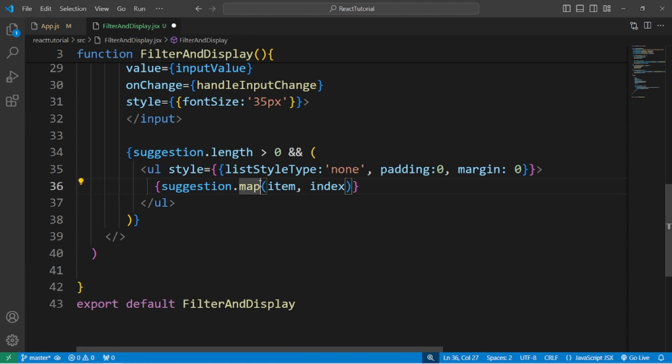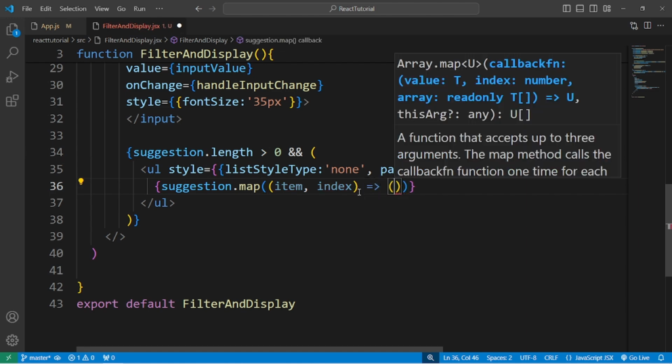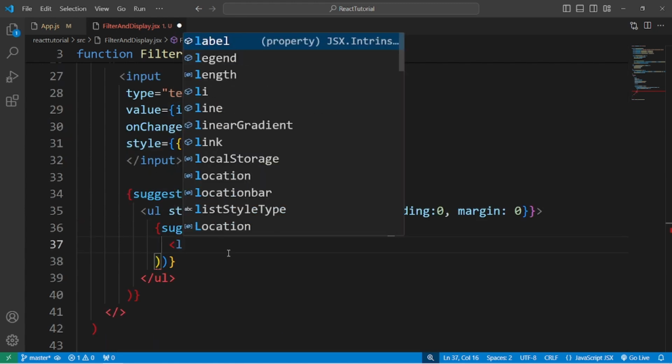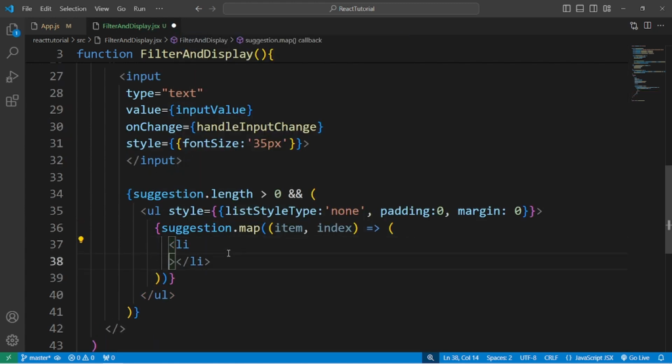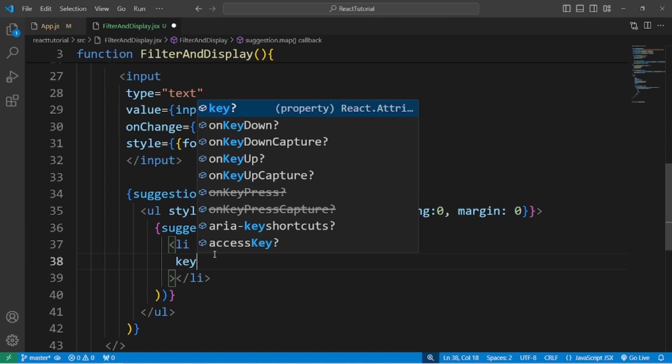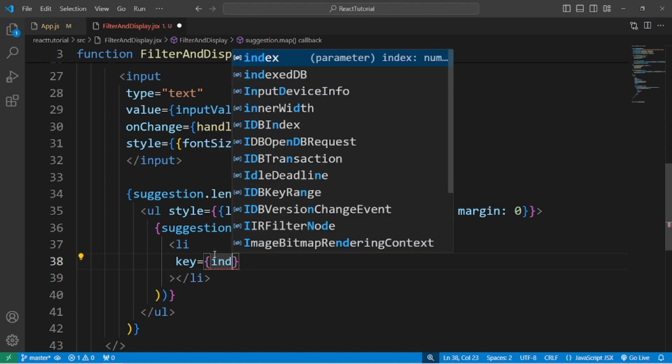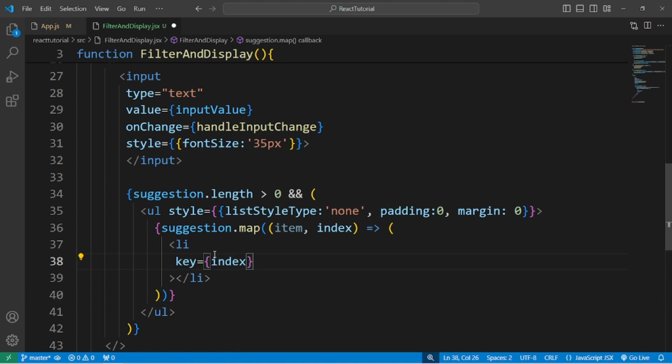So now let's go ahead and actually have the specific amount of braces for this. So we need this like this, and there we go. Now we need an arrow function, and this is going to have something like that, and there we go. So that's how you can do that. Now we're going to be having an li. Inside this, we are going to be doing some stuff. First of all, the first thing we need inside this li is our key. The reason we have a key is that having a key is good practice, because you can access some stuff using this key. So we do need to have a key.